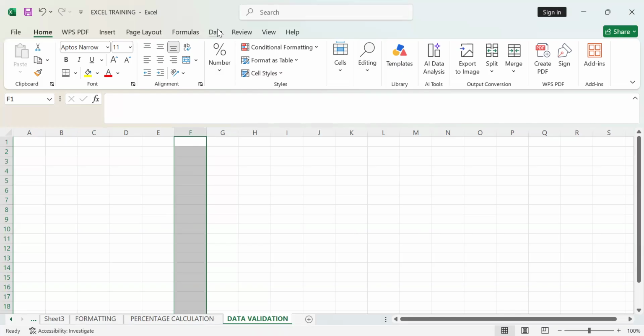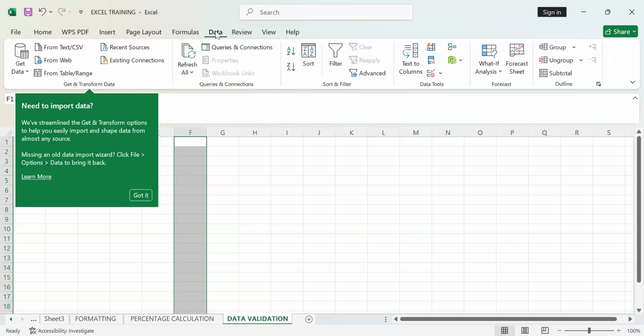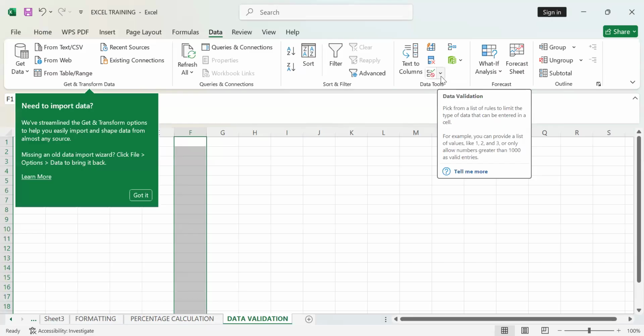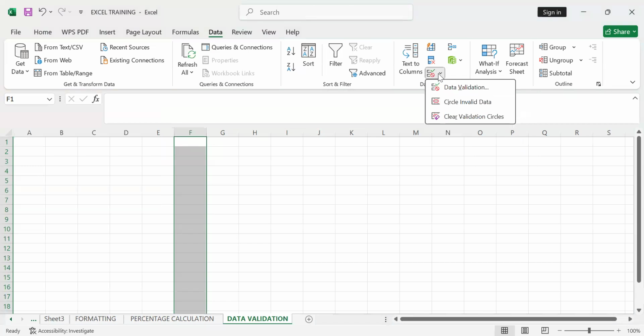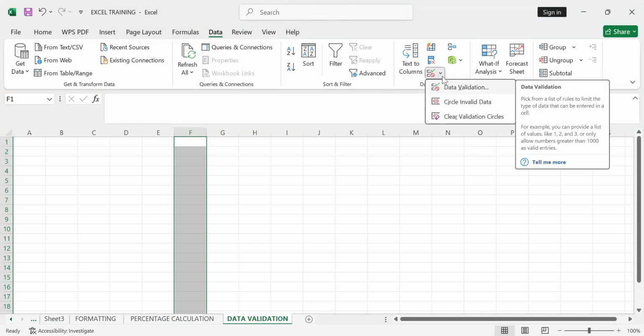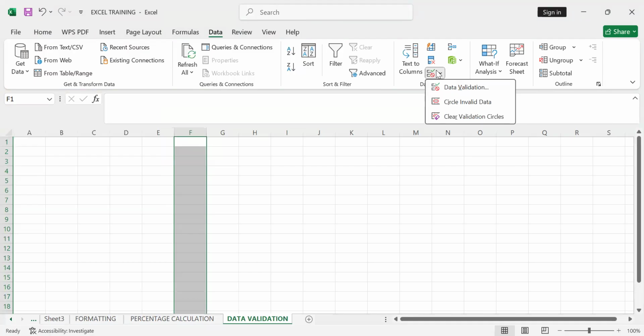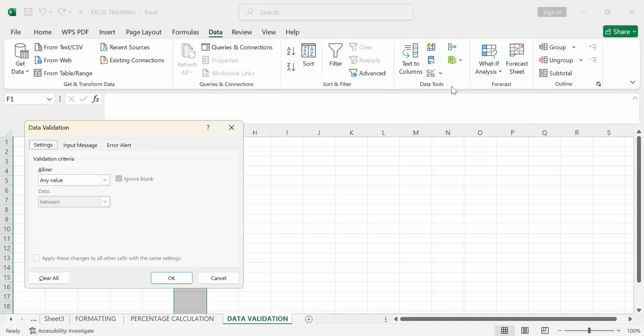Then you go to data and see this column of data. Then you go to the data tools, where you'll see the data validation. Click on data validation.